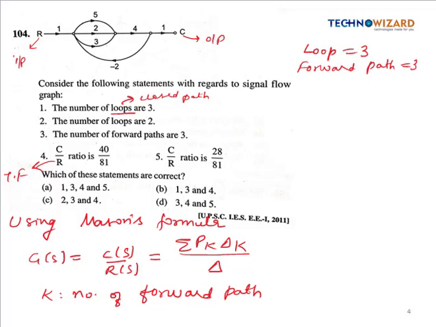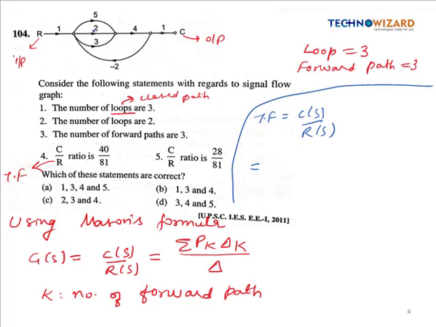So I'm writing here, so that you can easily see from the diagram. We have to find out the transfer function, which will be equal to C(s) by R(s). First of all, consider one forward path. I'm moving along it like this, and you have to find out the gain of the forward path.